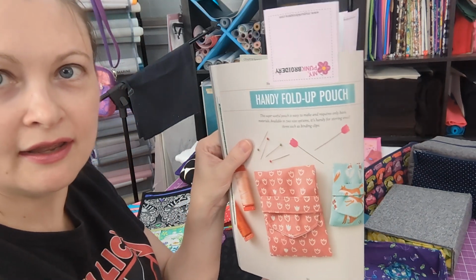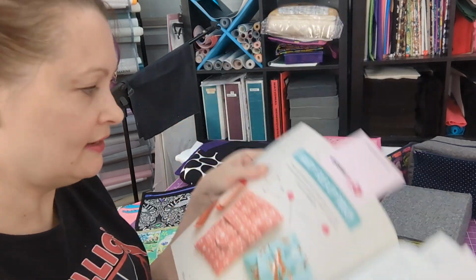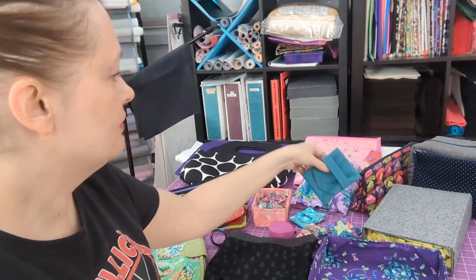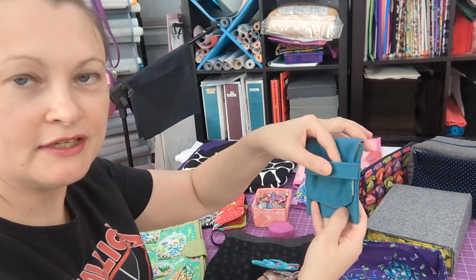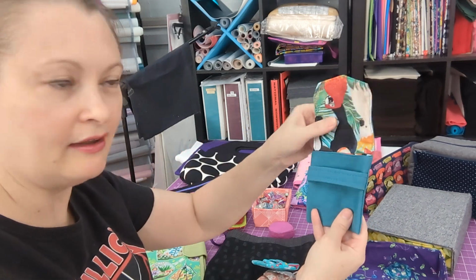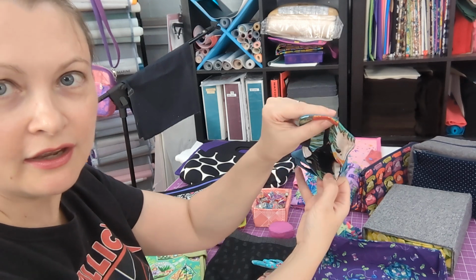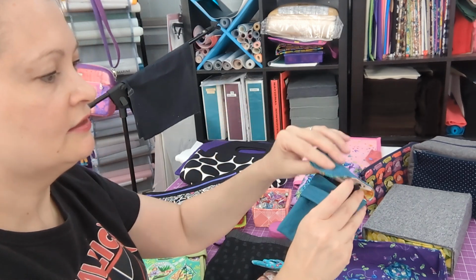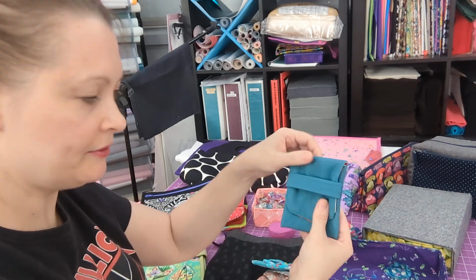The next one is the handy fold-up pouch. And there are 2 sizes, and I made both. So we first have the large size right here. You can see it's got this little strap across here. This doesn't take any hardware to make. There's no closures on it except for this little strap. And you can see here, it's got a little opening and then the flap tucks under this strap.